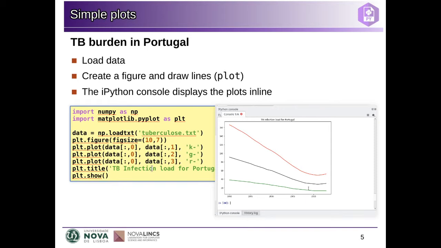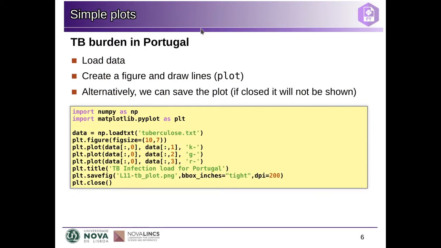So if you're just doing a quick thing like this to look at the data, you don't need show. But usually what is more useful is to use savefig. The savefig from the pyplot module allows you to save your plot to a file. You write the name of the file and the extension. For example, here I saved as a PNG.